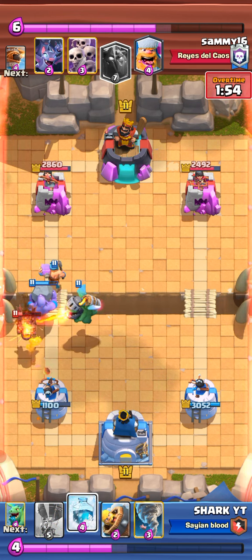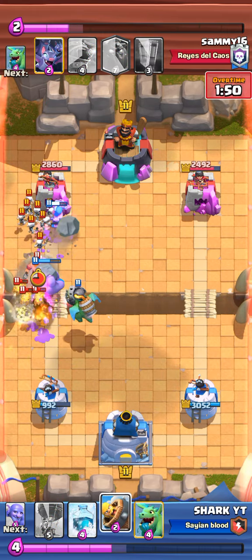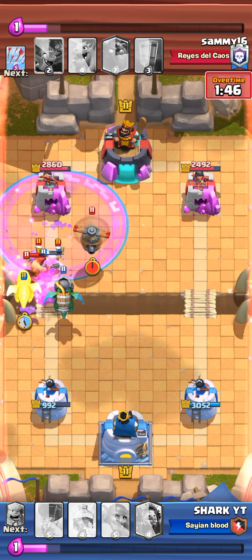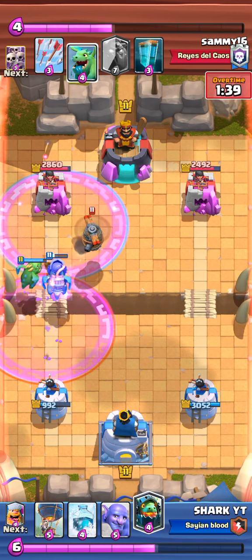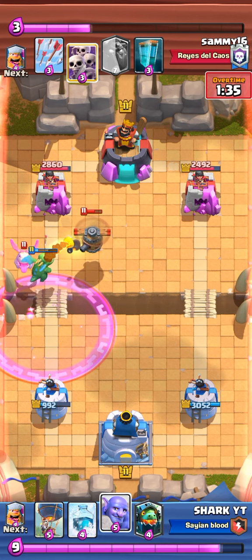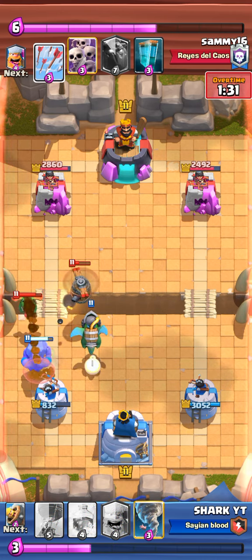But anyways, over here I was building up a really big push because I understood he was down Elixir, and my Inferno Dragon was giving me absolutely amazing value by taking everything out. So I tried to build up a push. It didn't quite break through, but obviously you gotta push through.